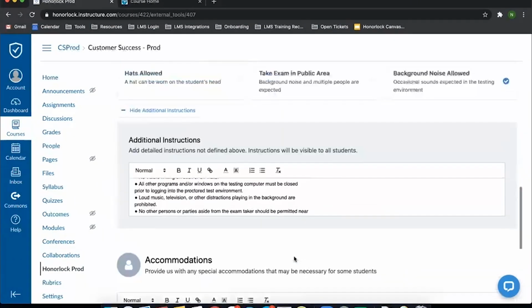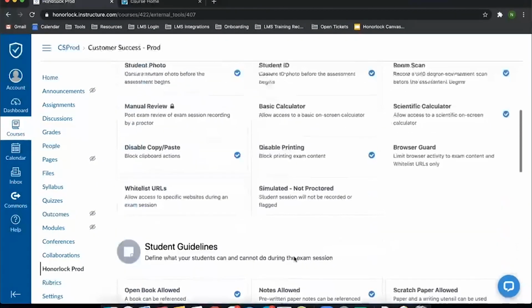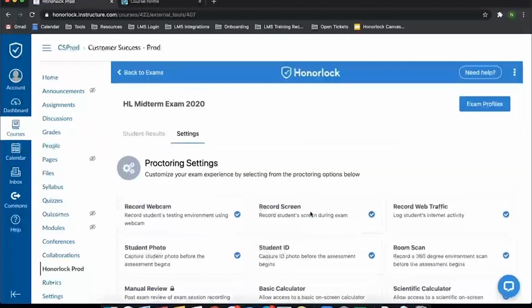Now, if you're coming here for the first time, you'll most likely need a helping hand, and that's perfectly fine. We have some resources for you here. On the bottom right, this little chat bubble down here, this is going to start a chat with our support team. This need help button is going to do the same thing. It will start a chat.